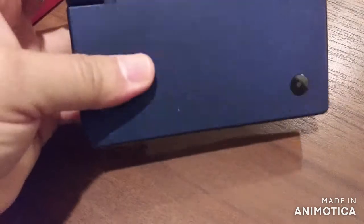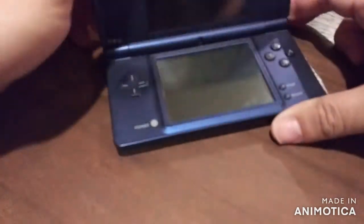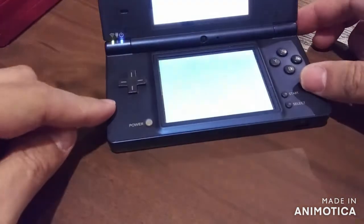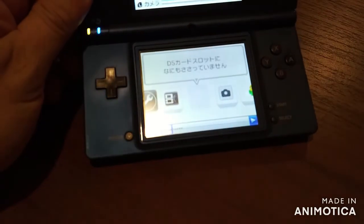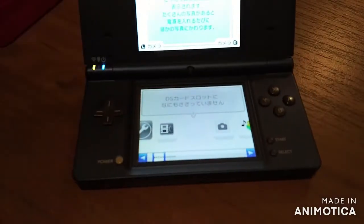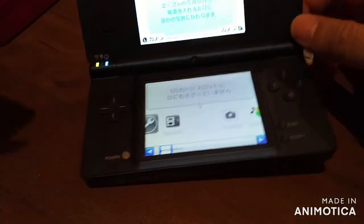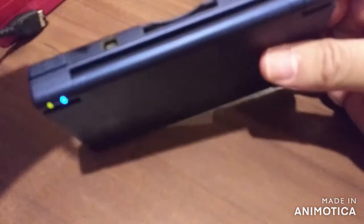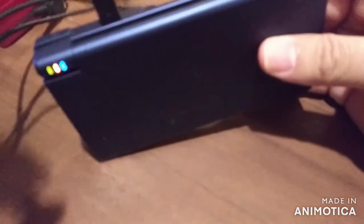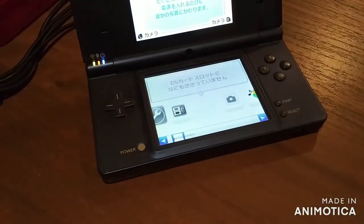Alright, guys, here we go. There's the first one. It's a blue console. Let's see if it's got any power. It does light up. That's awesome. Let's see if it charges real quick. This might be one of those that has a problem with the charge. No? Maybe reading a game? Let me grab a game real quick, guys.